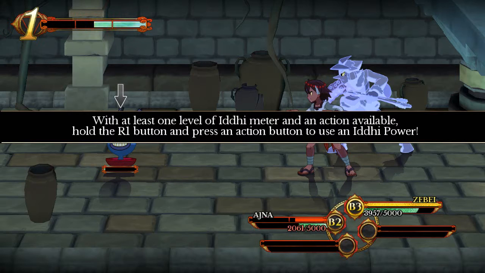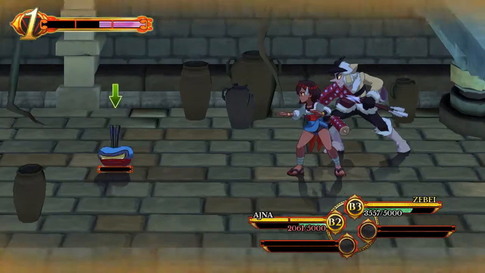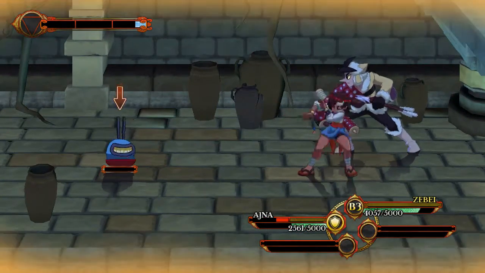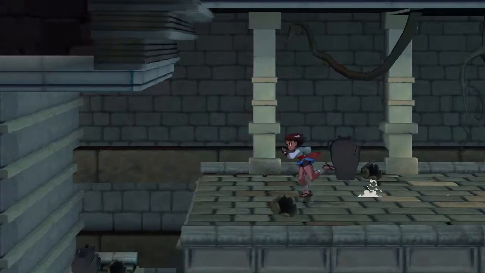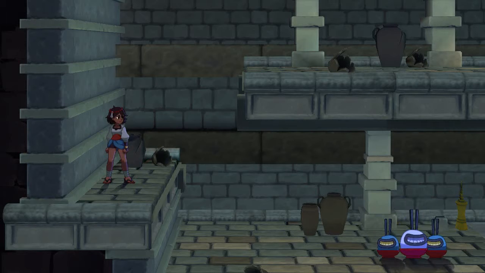But all right, with at least one level of the meter, now we can activate a special skill, so to say. So let's activate Ajna's just for the heck of it. So we'll hold this and hold this. I don't remember that. Did they change it? Okay, so Zebby can now attack. Or maybe I just have to press a specific button mapping in order to do that, which means I'm gonna have to spread my fingers. Not that far, but.